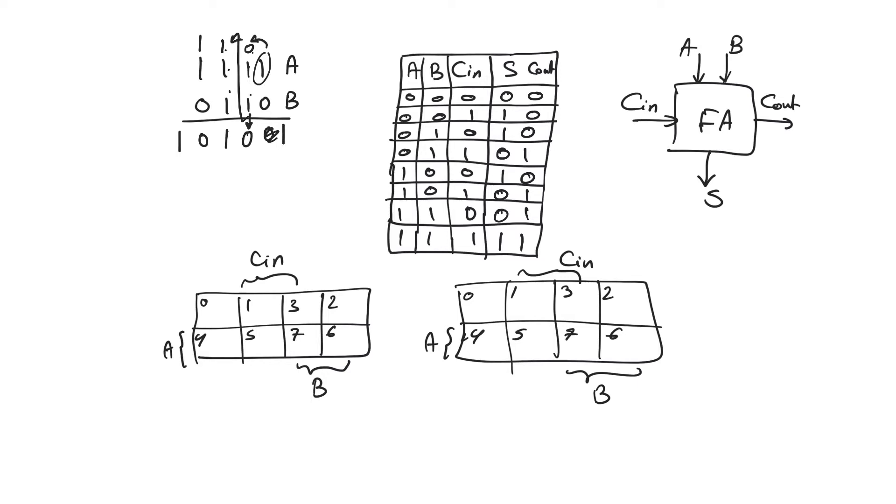If we draw the Karnaugh maps of the sum and carry functions, because the carry out and the sum are two independent functions, this is actually two truth tables. And this unit is actually two CMOS circuits because we have two outputs. So even though we draw it as a single combinational logic block, it actually contains two CMOS gates within. So we have to draw two Karnaugh maps for each of the functions. For the function s, the min terms that will be active will be 1, 2, 4, and 7. For the carry, we'll have 3 and 7, 6 and 5.